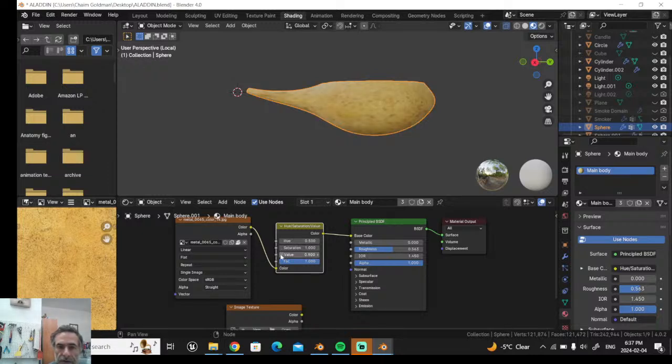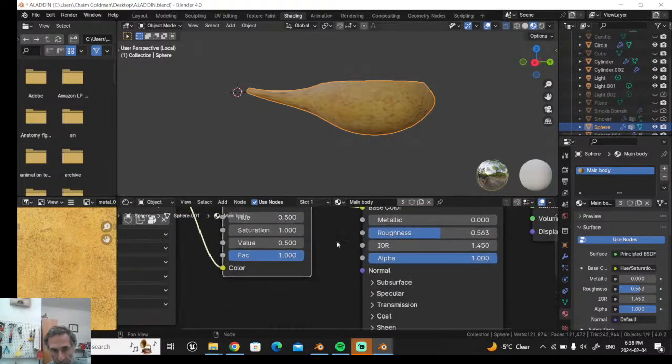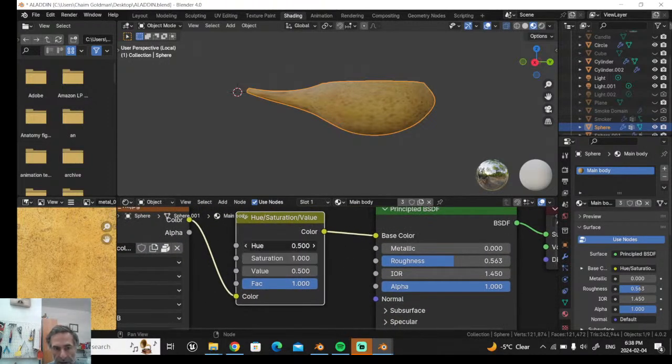First of all, I'm going to put the value down. This makes it darker. I'm going to change the hue to make it a little bit more red. Let's see if I do 5.2, what happens. No, that's the opposite. 0.48. Right now, if you put it normally, it is at 0.5. If I go down, it's going to start to become more purple. It goes through all the color spectrum. If I go up, it's going to become more green.